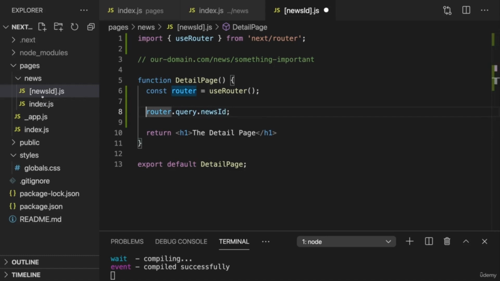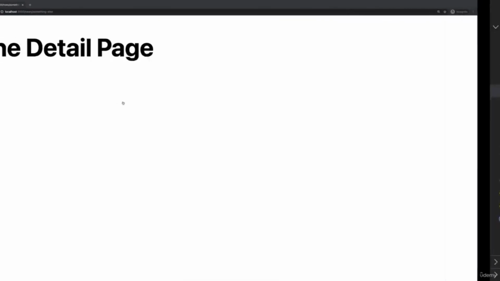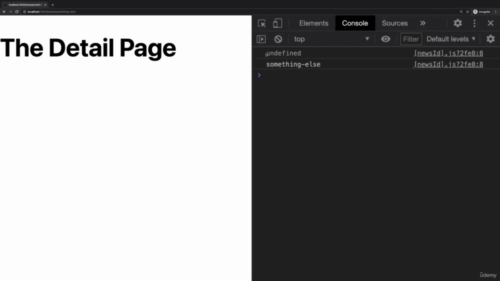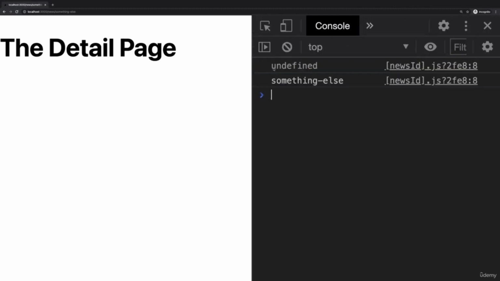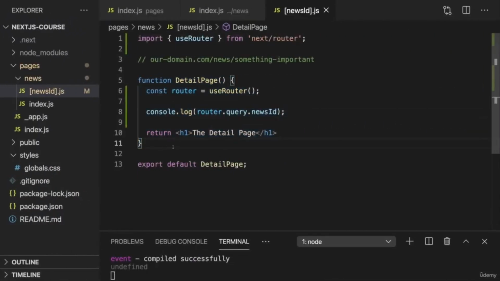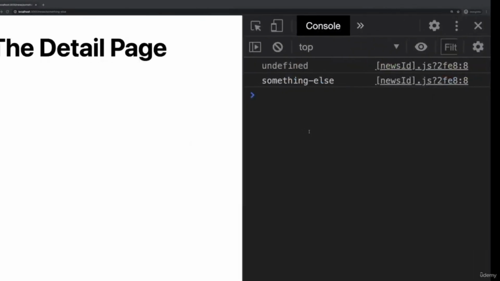And that will then hold the concrete value in the URL for this dynamic segment for which this page was visited. So if we now just console log this for the moment to see what's in there, if I save that and go back and open the developer tools, if we reload, we see undefined first and then something else. Now we see two logs here because that's how useRouter works. It runs immediately when the page is first rendered, and at this point it doesn't yet know what's in the URL, but then once we have that information, the component renders again, and we got that concrete value.